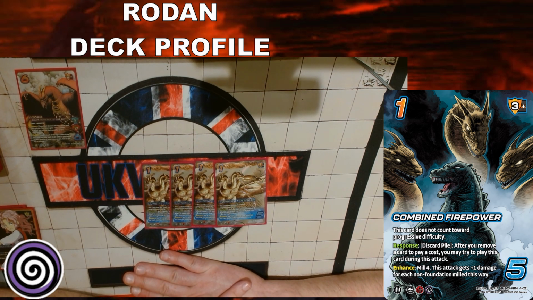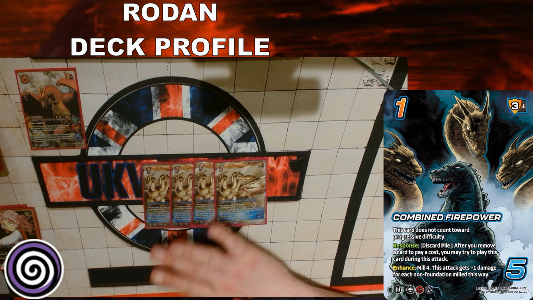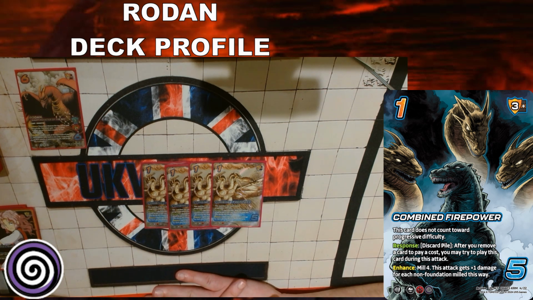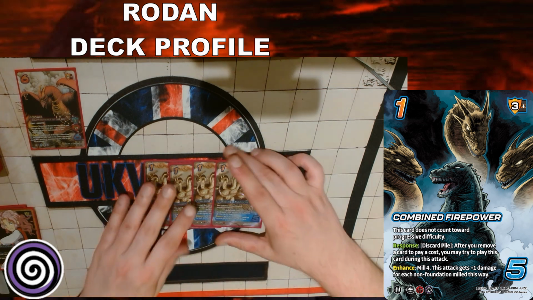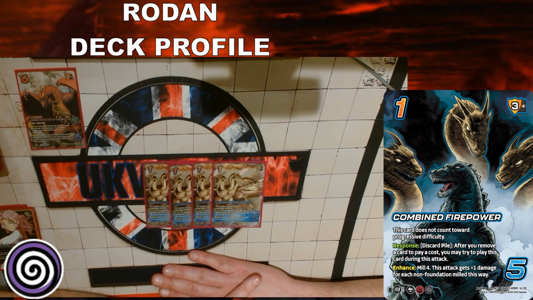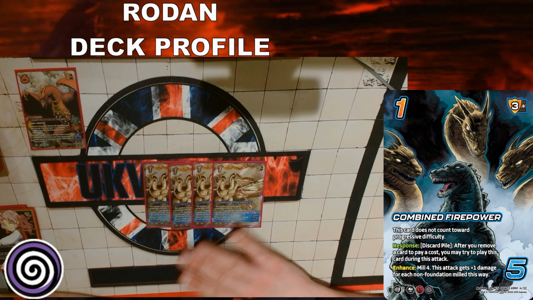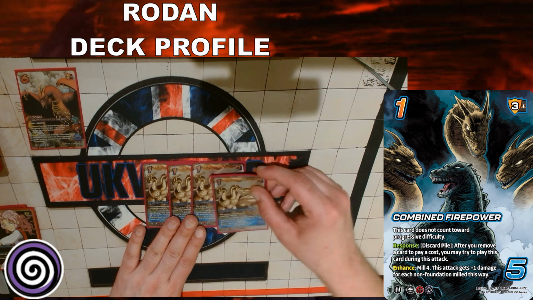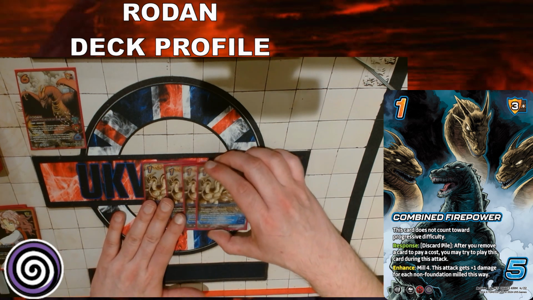The second is that whenever you remove a card to pay for a cost, as long as it's in your discard pile, you can trigger this to then play this during the attack. Rodan turns that on, so you can always have access to all of your Combined Firepowers in your discard pile every turn, every attack, as and when you want them. And the other important thing is the phrasing, you may try to play this card during this attack, also counts as a block. So you can block with this as you remove something. You always remove something for negative speed on Rodan generally. It means you always have this 3 mid block accessible to you.